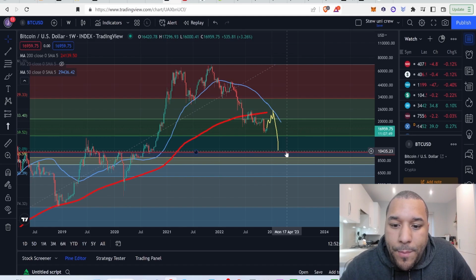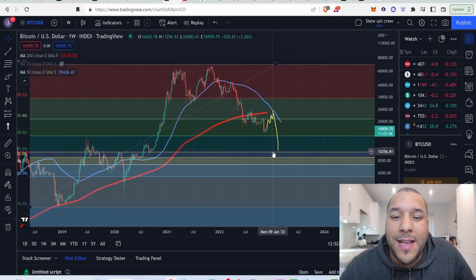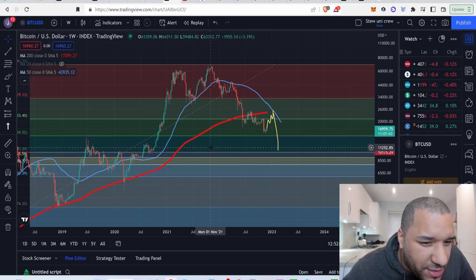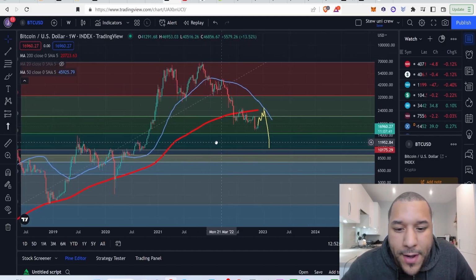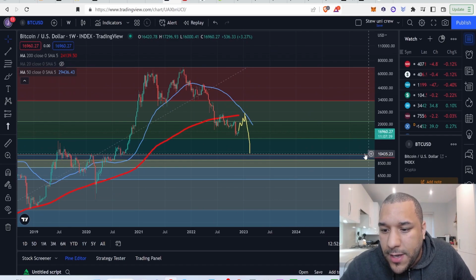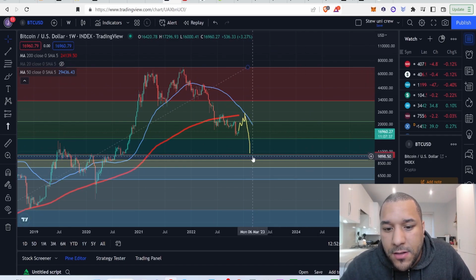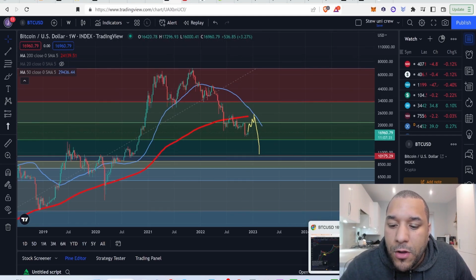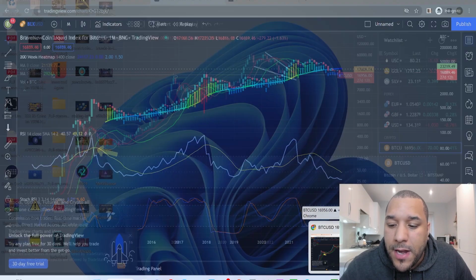And this could mark what people were saying about it going down to $10,000. Because if you look at where this 0.518 Fibonacci is, this kind of marks down towards the $10,000 price, somewhere down here. So let's see if that plays out. Another thing I want to talk about is how long we've been in this crypto space. I'll talk about that one in a second.